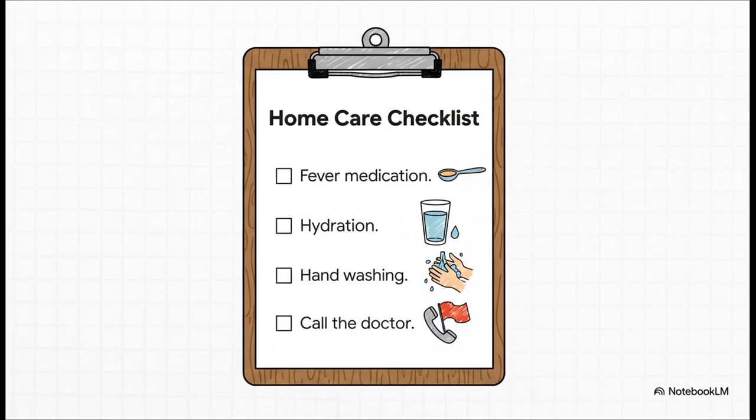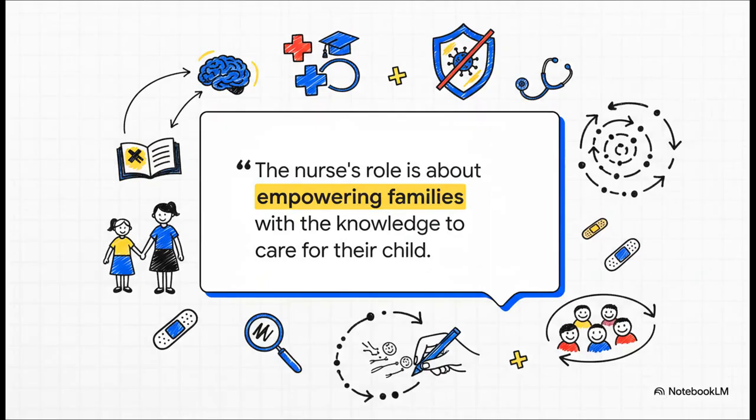They need to know how to manage a fever, how to keep their child hydrated, and how important hand washing is. And maybe the most critical piece of all, they need to know exactly what signs to watch for that mean they need to call the doctor right away. Your clear communication here is everything. In this quote, it hits the nail on the head. It really sums up the whole thing.